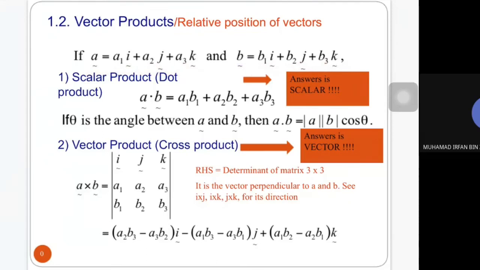For the dot product, you just multiply the first component with the first component, A1 times B1, plus A2 times B2, the second component with the second component, and then plus the third component times the third component. And for the cross product, you have to do the determinant of 3 by 3. So this is i, j, k, and then just do the determinant again, and you can multiply each of that. So you will get this formula for the cross product.